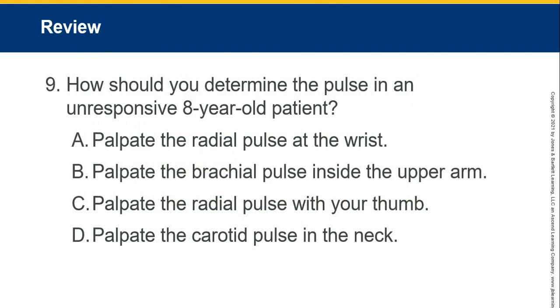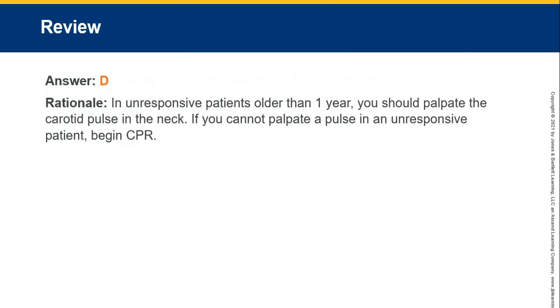All right, how do you determine the pulse in an unresponsive 8-year-old? So 8-year-olds are pediatrics. Okay, so we haven't done peds yet, which makes this question kind of hard. I can't remember if it's actually in the book, but I'm going to tell you, you're going to have to know this eventually. All right. So if they're unresponsive, right, even though we haven't done peds yet, you palpate the carotid in unresponsive patients. So that's how you should reason through this. All right. So if they're conscious, you would actually use the brachial pulse. If they're unresponsive, though, everybody gets a carotid pulse. Check.